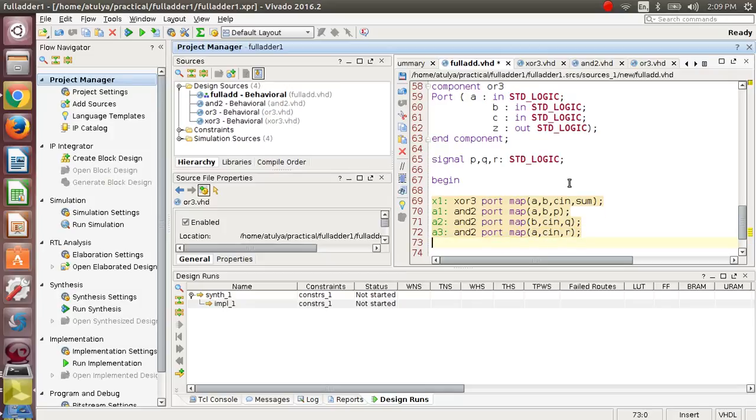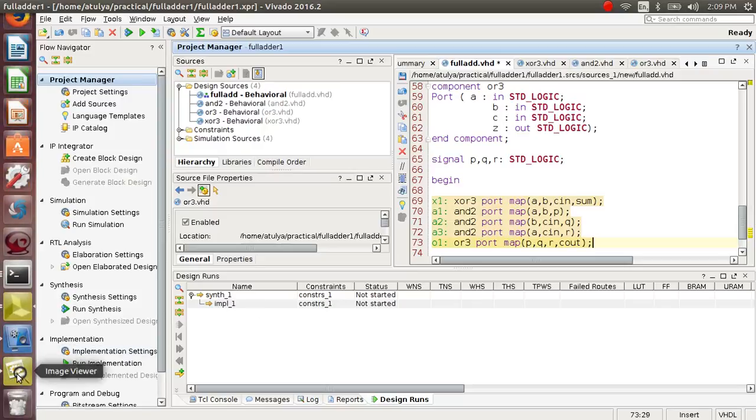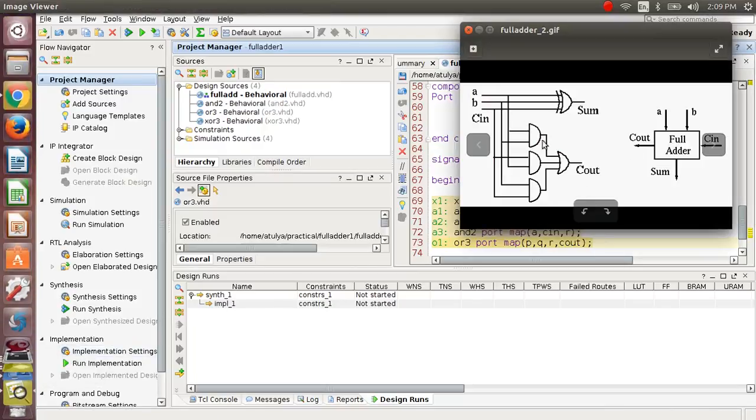Then here is my third AND gate, and again I will use AND2 port map. Here I am taking A input and Cin input, and getting R output. And the last component is O1, my OR gate, where OR3 is the component name, port map.